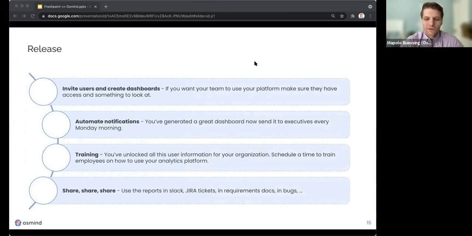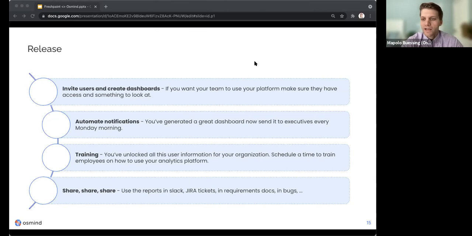Lastly, the release process, I think, is very important. So when you've rolled this out with your organization, you have to get folks on board to use it. They've indicated why they want to use it, so you should have a strategy around how to get them to actually use it. It's no different than a product feature or launch. So I'll make sure I invite users to Mixpanel. I'll create some dashboards, so when they first log in, they can see some data and go from there. For the executive team, I'll go ahead and automate notifications, and they'll get an email every Monday morning with our KPI dashboard.